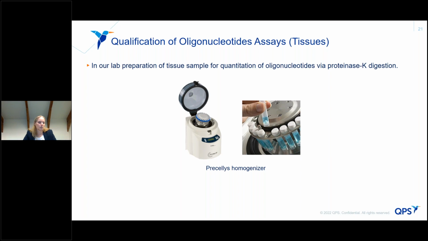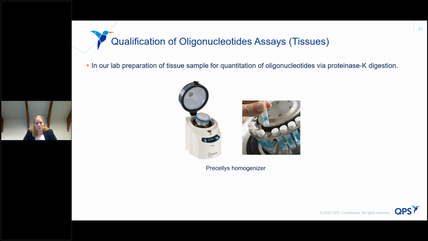What we do in short is we weigh a certain amount of tissue. The tissue is added into a Precellys tube, which contains beads. These beads are available for a variety of tissues. So if you have a rigid tissue, you need different beads than if you have a tissue which is more soft. So you can check that up front. So the tissue is in the tube. Extraction buffer is added, and the homogenization step is ongoing.